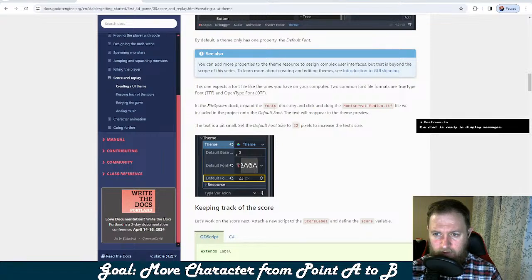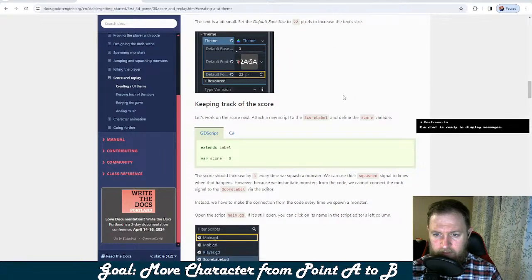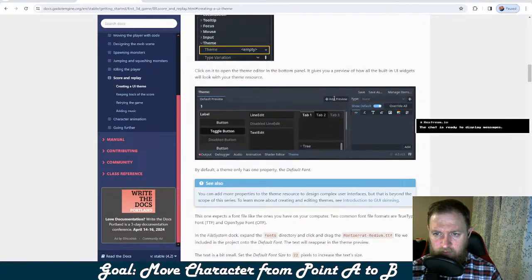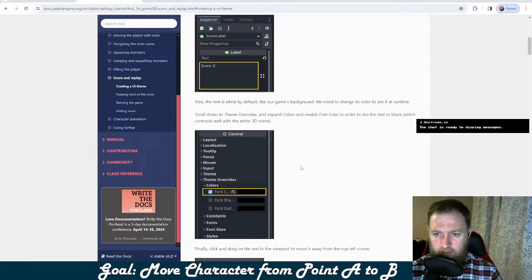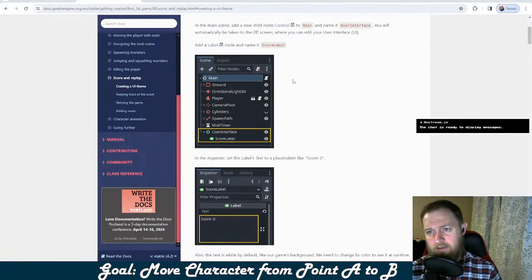This one expects a font file. In the file system dock, expand the fonts. Okay. To the score labels. Where do we add the score label? Okay, I see. Add a label.